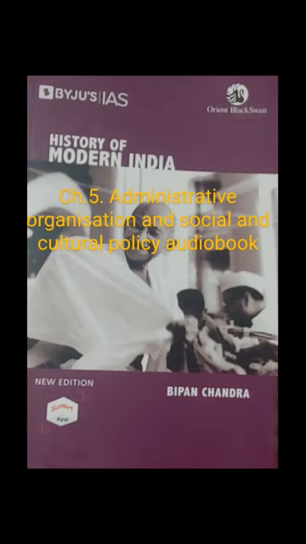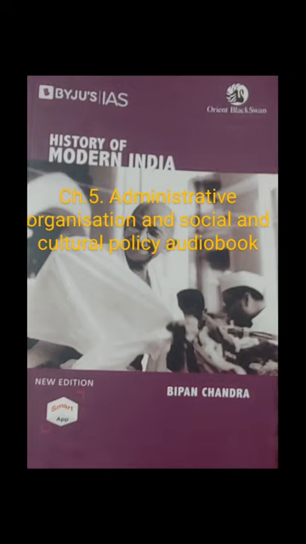Cornwallis, who came to India as Governor-General in 1786, was determined to purify the administration. He realized that company servants would not give honest and efficient service so long as they were not paid adequate salaries. He therefore enforced the rules against private trade and acceptance of presents and bribes by officials with strictness. At the same time, he raised the salaries of the company servants — for example, the collector of a district was to be paid Rs. 1500 a month and one percent commission on the revenue collection of his district. In fact, the company civil service became the highest paid service in the world. Cornwallis also laid down that promotion in the civil service would be by seniority, so that its members would remain independent of outside influence.